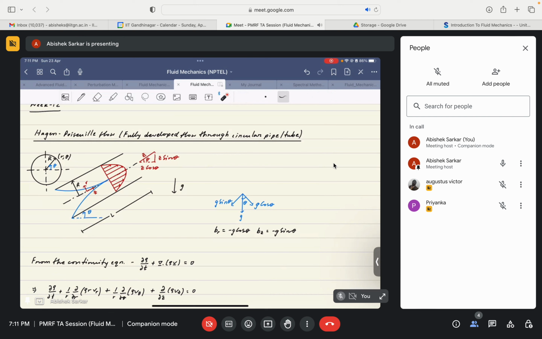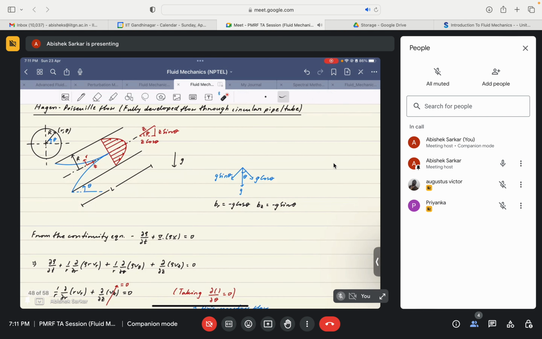I will just go through the derivation. I have derived the entire derivation from the start, so I will briefly go through the steps. I won't emphasize much on each and every point. At whatever point you feel that I need to repeat, or you find it difficult to understand, you can just stop me right there and ask. So that's our agenda for today.